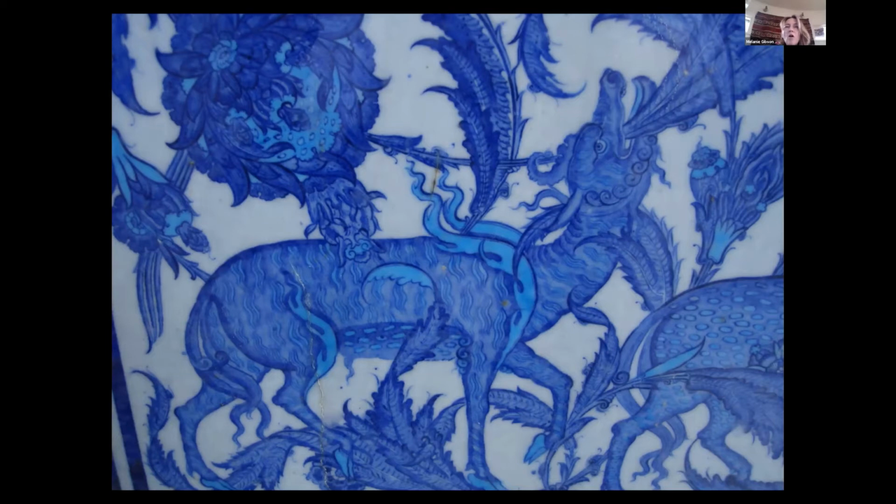But I want you to see why it's possible that Şarkulu was the artist of these panels. So the draftsmanship, as you can see, is absolutely exquisite, with many different shades of cobalt, a little bit of turquoise. But we also can see this dark line, his signature dark line along the spine of the animal, the qilin, and elsewhere on the flowers. And it's a feature of when you decorate ceramics, that when you apply the color onto the unglazed surface, in other words, onto the white slip background, you have one shot at it. That's all. You cannot make mistakes. There is no corrections that can be made. So you have to have an incredibly sure and practiced hand when you paint something as sophisticated as this. And these panels are unique. There are no others.